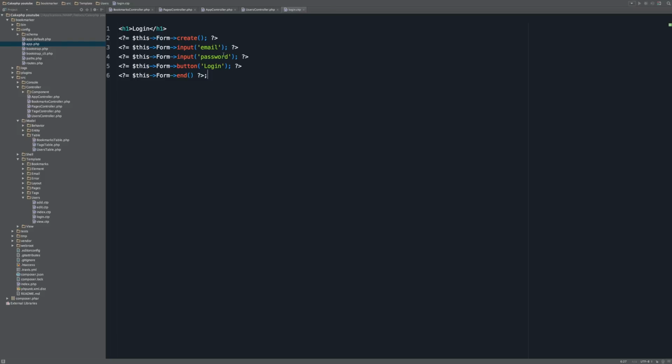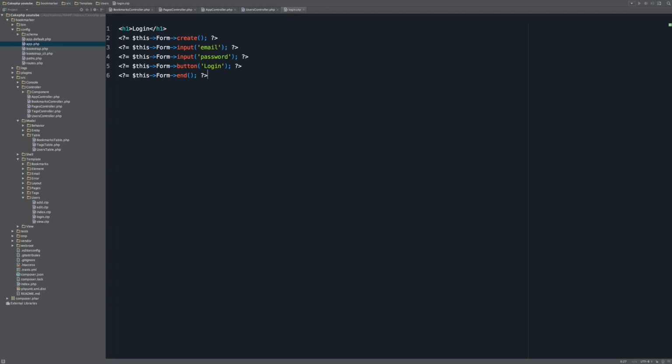So by doing it the Cake way, we get a lot of extra features, especially when we work with database entities. So I really do recommend that you just use the Cake way of doing things, because even though sometimes you won't get that much out of it, other times you gain so much, like authentication, error handling, and inserting stuff into the database and so on. I mean, you get a lot of different free features if you just use the form. There's really not a reason not to, or very rarely a reason not to. So you really have to think about it if you choose not to use it.